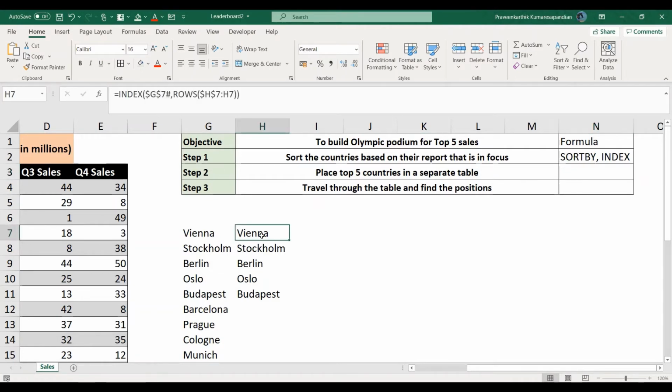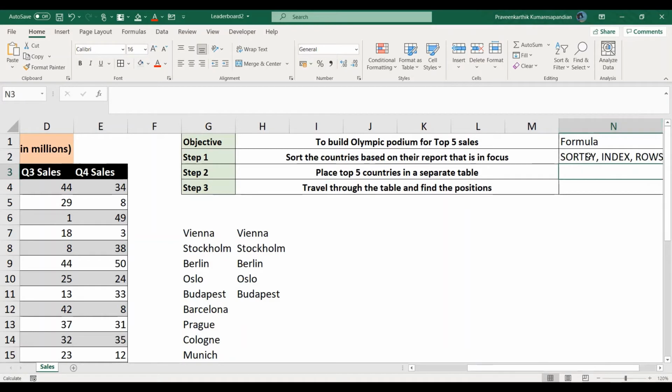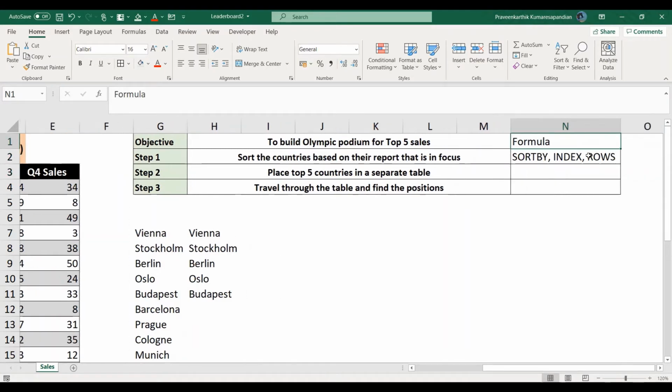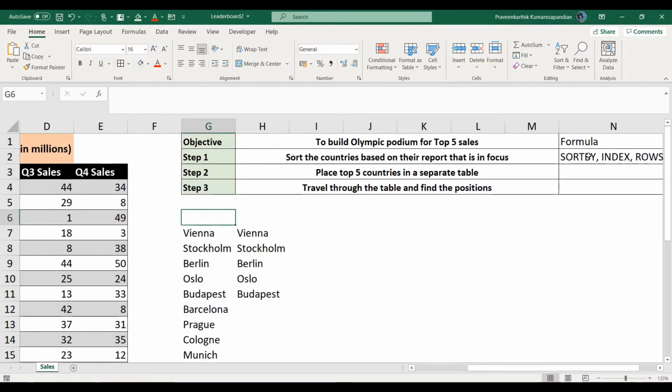Also we have learned the ROWS formula. As I have mentioned, this involves a bit advanced technique. So please, if you try this once or twice, you will feel much more comfortable with this.